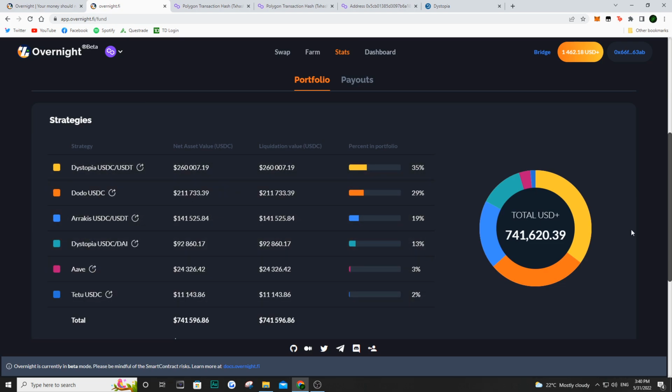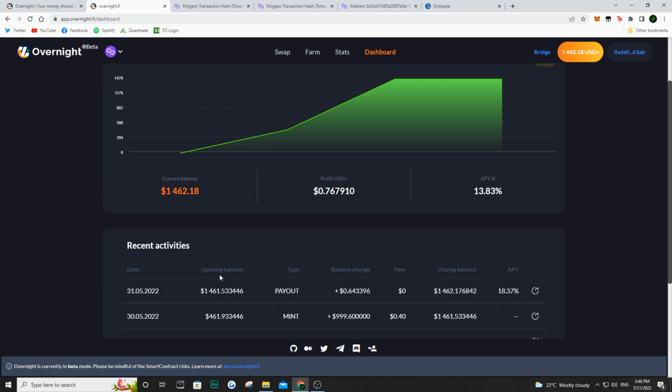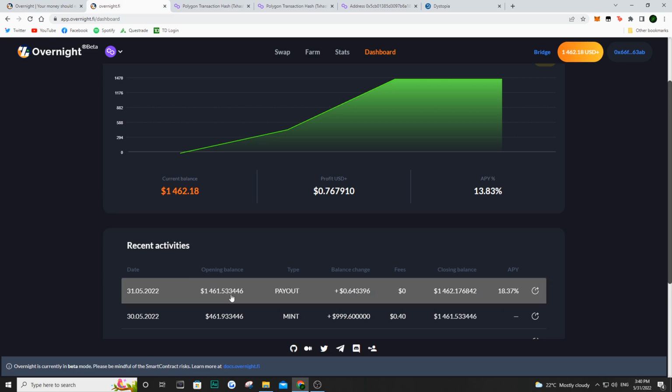Now, of course, they're not generating crazy amounts of money. If we take a look at my position, I generated about 64 cents yesterday off of that 18% APY. But of course, I only have about $1,500 in this protocol. So yes, you're not going to be making millions of dollars overnight. It's just simply not going to happen. But this, in my mind, is a very cool way of earning a modest APY on a stable coin, which is pegged to USDC. It's 100% collateralized, meaning that you can always return your USD Plus and get some USDC back.